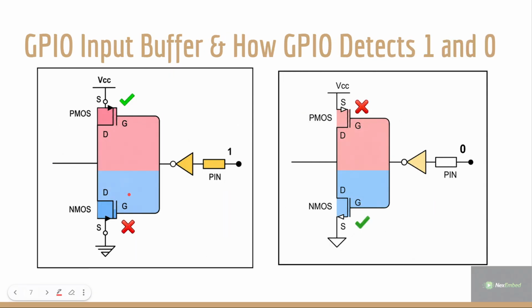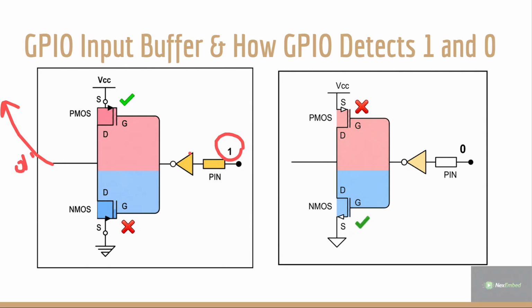As we can see in the input buffer, here is how the value is detected as 0 or 1, because it is the one which is connected with my MCU, isn't it? So for example, I am getting value 1 from my sensor. This is the input, the value we get from my sensor. The value is 1 here.